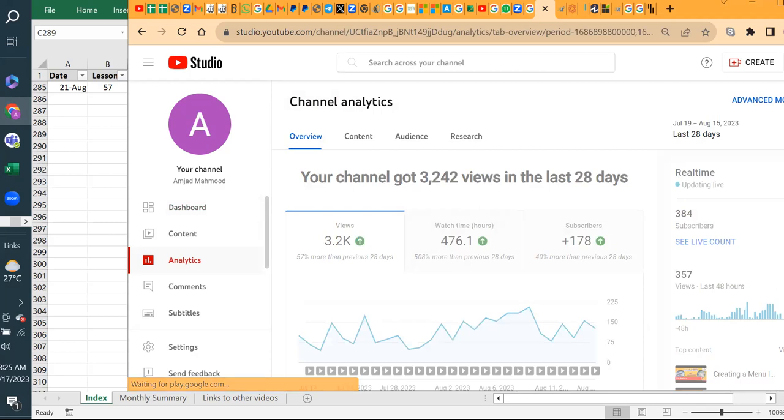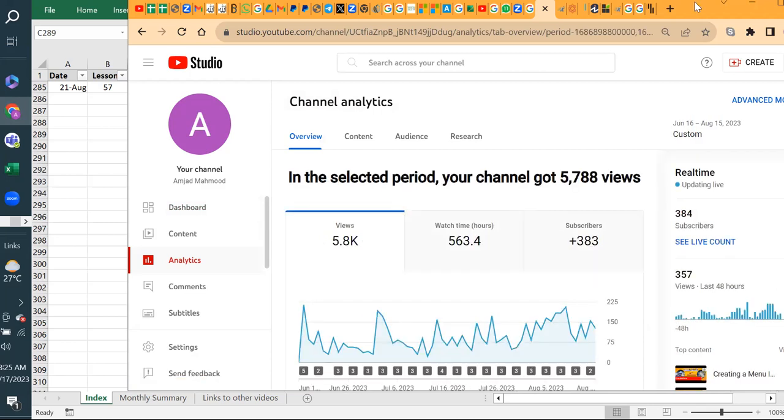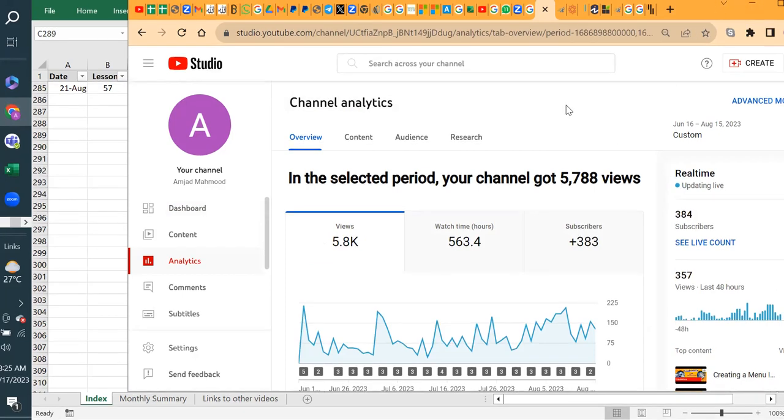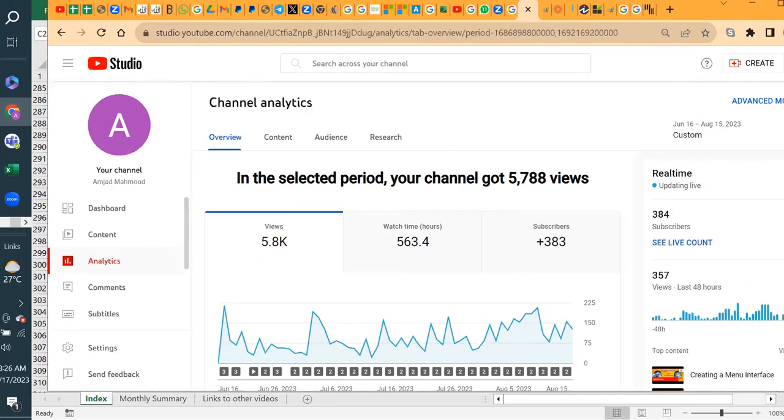The next thing I'm going to do is download it. Let me make it simple so that you can use it, because it is getting out of the screen.